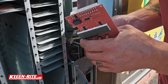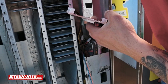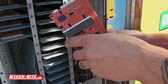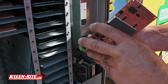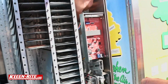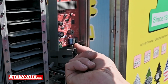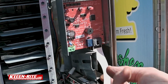All right, guys, we're going to get this new board in. Quick and easy. Just make sure you get your plugs oriented the correct way. They only fit on the board one way, so you really can't mess that up. I'm just sliding them through and then getting them plugged in. Okay, so all of our old wiring harnesses that stay with the unit are plugged back in. I'm going to plug my ribbon cable back in.